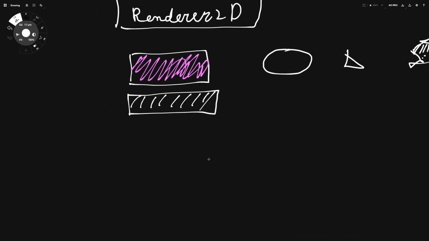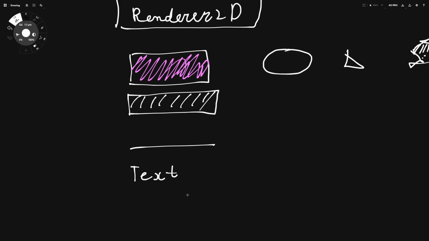Also, talking about primitives, maybe we want to have some lines, because lines are actually even useful in 3D rendering. You can outline some models using the 2D renderer for debug stuff. Maybe in 2D we can also use some lines for debugging, like collision or something like that. So also we need to have text rendering in our game. In any kind of game, we will have text. So we need to draw text.